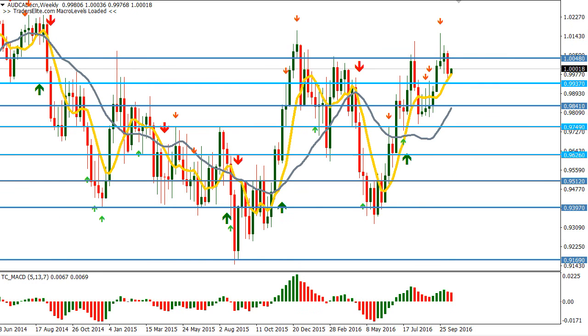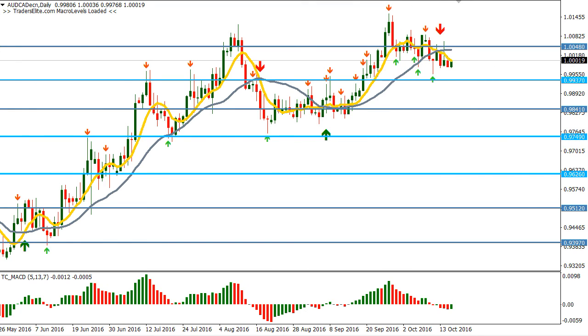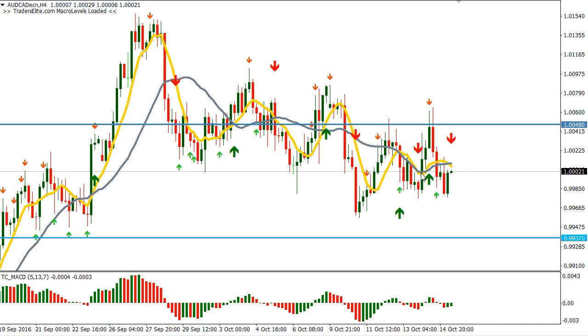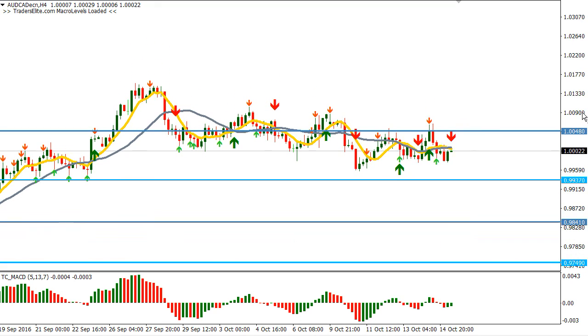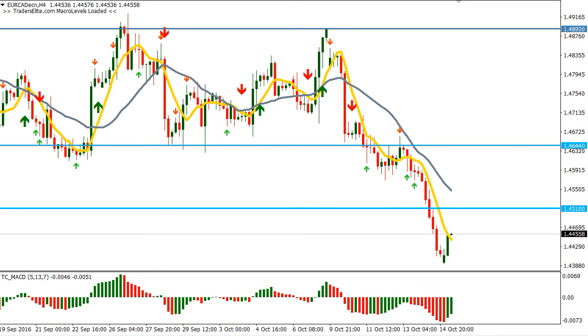Aussie CAD up on the weekly, down on the daily, and a new one at that. So if it moves back up above this 1.0048 level, then we could see a resumption of a daily upward move. And on the 4 hour, it's currently down, but it was recently up. So a bit of a cross at the moment, and one to watch because if it moves above this 1.0048 level, then we could see some nice moves further upward, and we've got quite a distance there to go. So a good amount of pips in that trade.